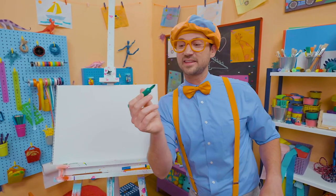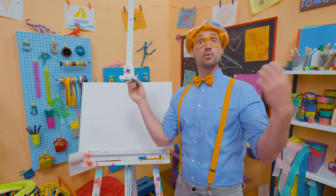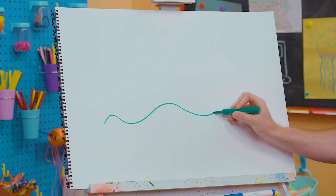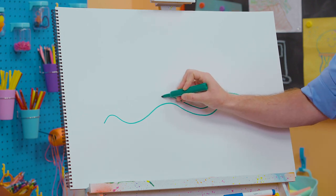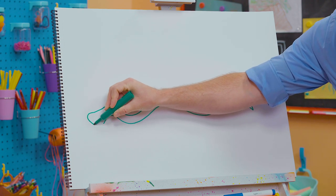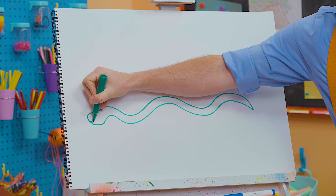Whoa, I'm gonna take the color green and draw a snake. So what I'm gonna do is do a squiggly line. All right, start over here. Whoa, whoa. And then I'll make a point right here for the tail. Whee, and then just follow that squiggly line back. There we go. Yeah, and then I'll make a nice little head like that. And then we'll do an eye and a smile.